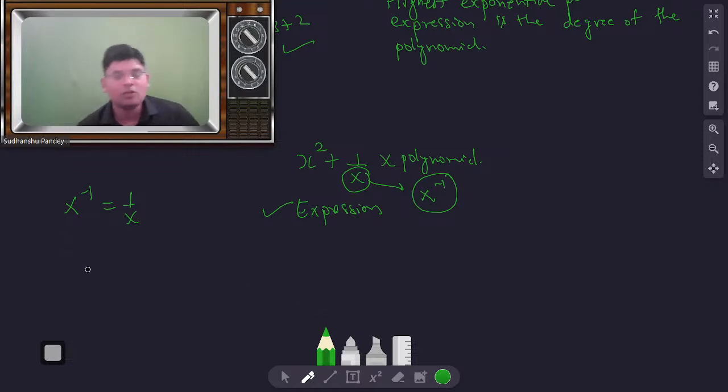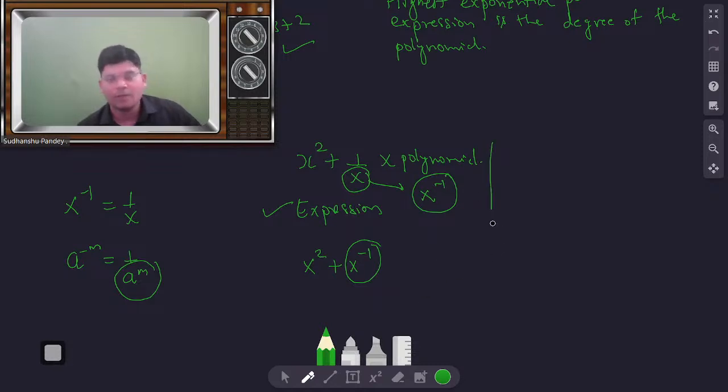So you know the 7th law of exponents, that is a to the power minus m is equal to 1 by a to the power m. Yes, sir, it's the negative exponent. Now we always consider the denominator's exponential power. We have to bring that into the numerator. So this can also be written as x square plus x to the power minus 1. Now you can see that minus 1 is there. So by the definition of a polynomial, the exponential power of any term can never be negative. It should always be a whole number.